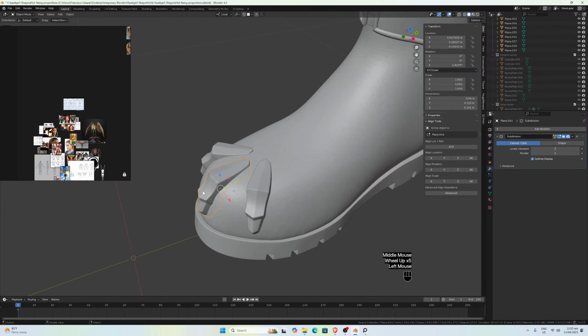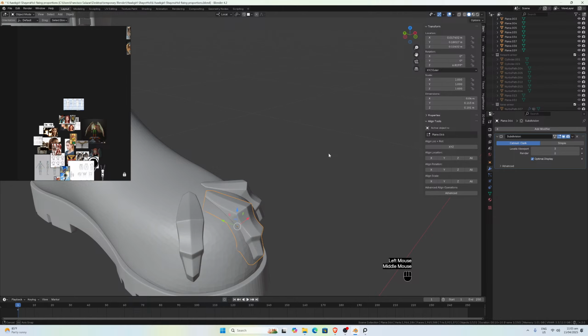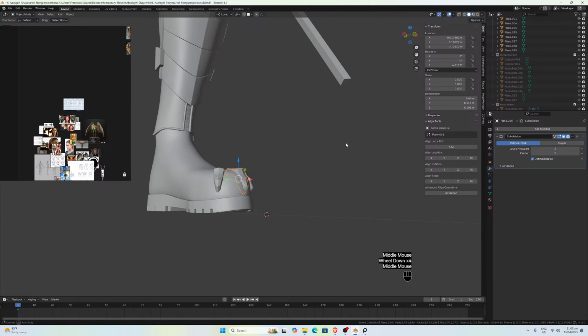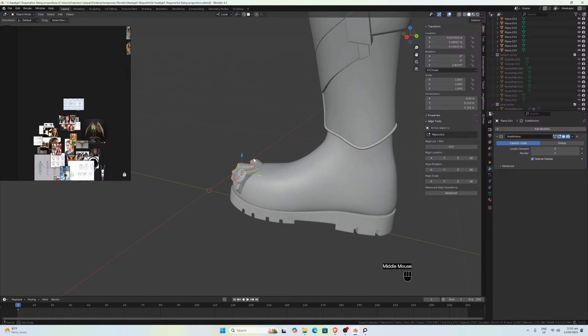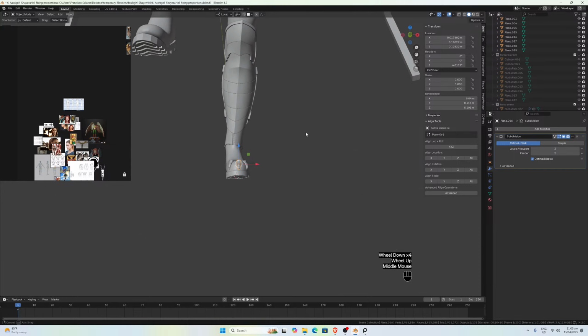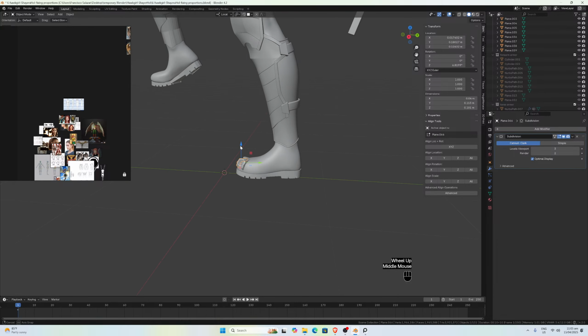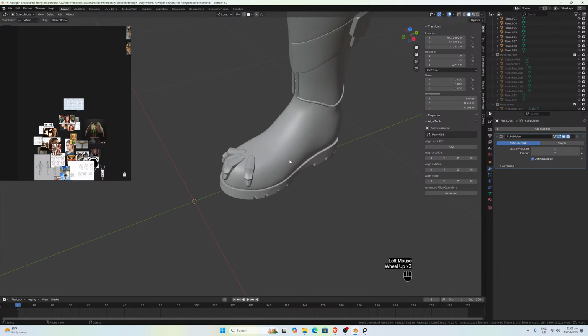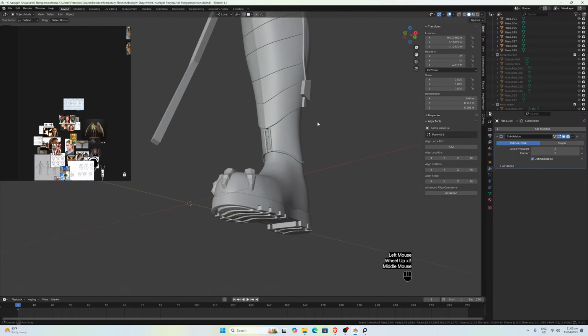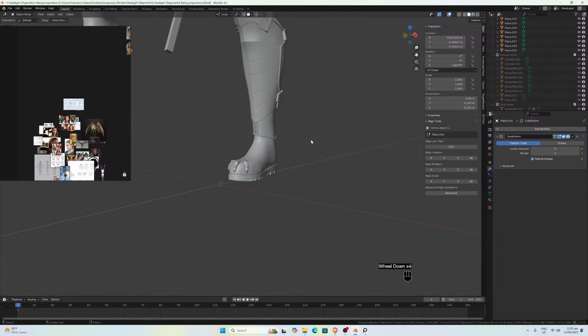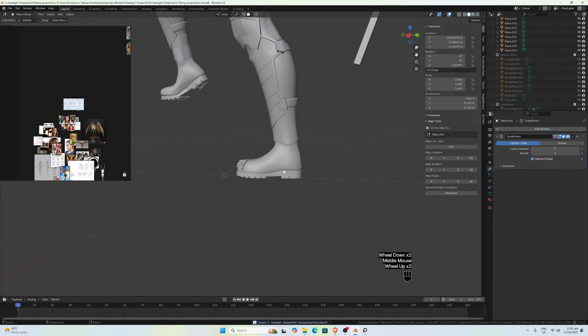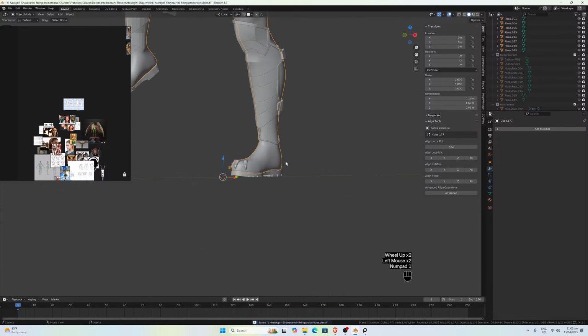But I like the design of this. Now, if the boots should wear this, that is another thing, but we're going to leave it just for now. If we need to change, then we just erase that. Okay, now let's finish the boot.